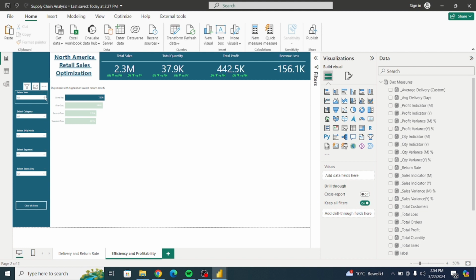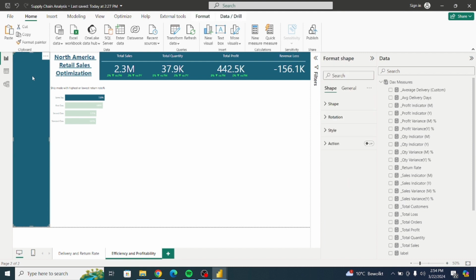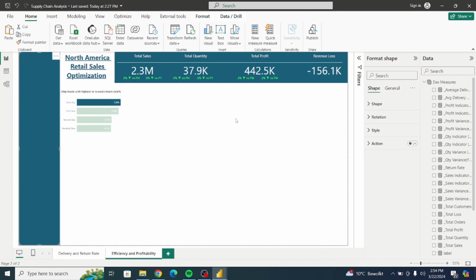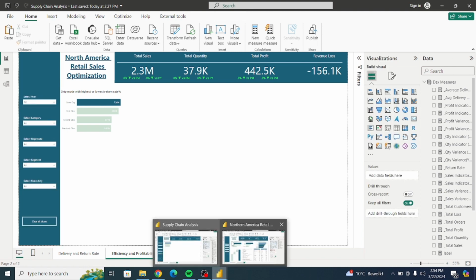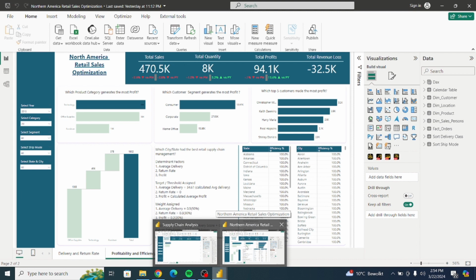If you come now and select, let's say 2015, you should see the changes. 2016, you also should see the changes. Then 2017, see the changes. You can also go down to select the month. Okay, with this, I think we're done with the card visuals. Let's quickly compare to what we have here. Okay, great, it's similar.